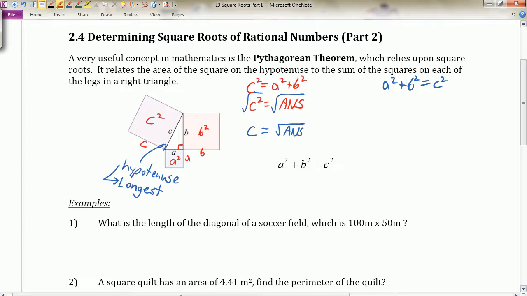Okay? Now, let's say we have a squared plus b squared equals c squared. We want to know what one of the legs is. Just to let you know, these both are legs, and you can change them, whereas c squared is your hypotenuse and cannot change. But these two can switch.